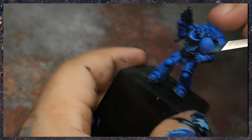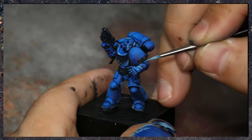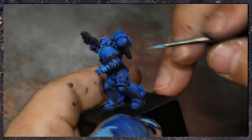Taking some more time here going through and highlighting each of the fingers just very quickly. We're not spending a ton of time on that. We're just taking a bit more care with this model.